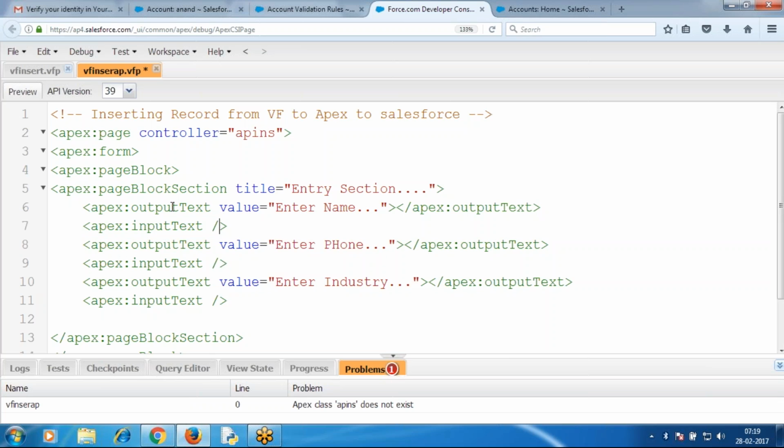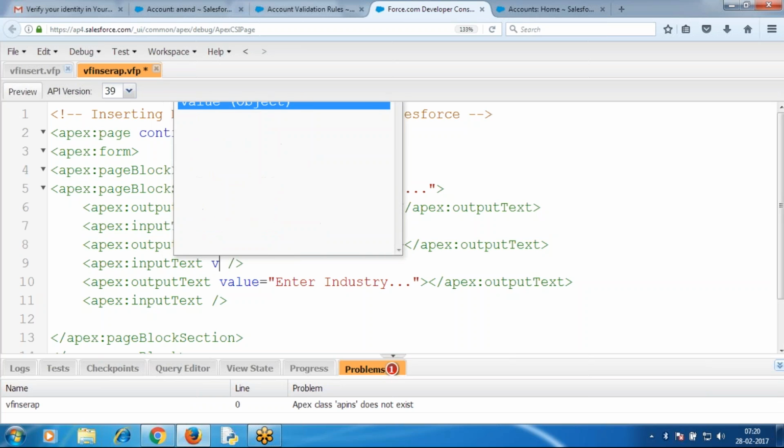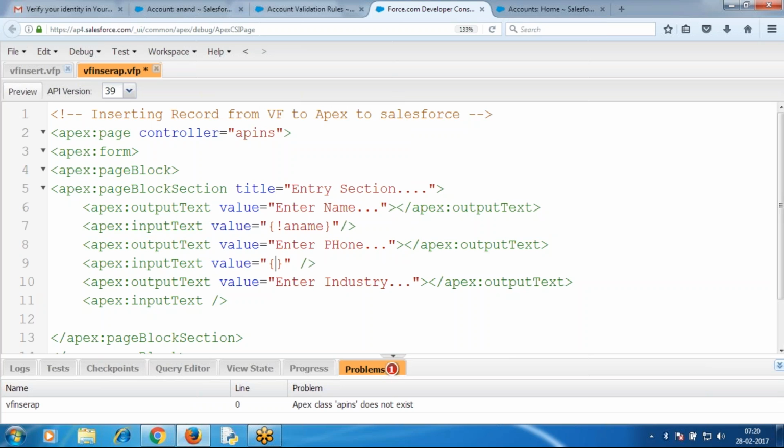Next, you take this value; your entered value is stored in a variable, a property aname. Whatever value is entered is stored in the property aname. Your entered value, phone number, aphone, and this value, aindus.